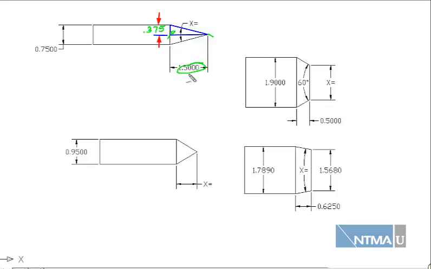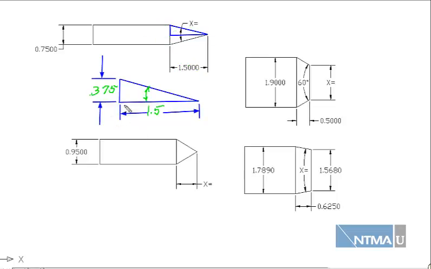So I'm going to redraw this angle so that it's bigger so that you can see what we're going to do with it. Now I've taken everything that we had over here and made it over here. So we have 375 thousandths. Again, that's going to be half of this, which is 750 thousandths. Half of 750 is 375. Remember, we drew this line right here. We know that we've got 1.5 inches going straight across.